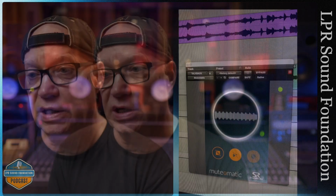What this plugin does, I've actually got a picture of it here. Even if you have the 2-channel, the 2i2 Focusrite, this will work for you. Basically, you have to use a channel, so you have to have a microphone. You put a microphone in the control room. We actually have a microphone in this control room, and that is plugged into an auxiliary channel in whatever DAW. Doesn't matter the DAW. We just happen to use Pro Tools. We mostly use Pro Tools in this room. So we will create an auxiliary channel, plug that microphone into the auxiliary channel, even on the patch bay if we need to, and then we insert the Mute-O-Matic plug-in on that auxiliary channel.